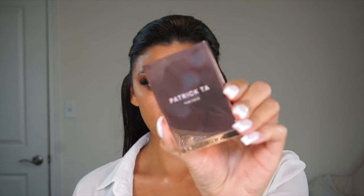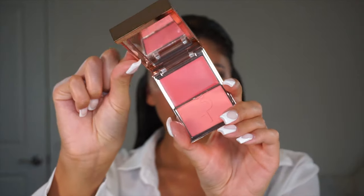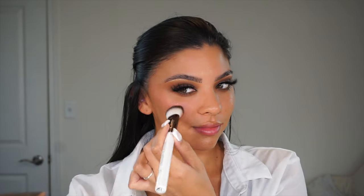I also got this product from my Sephora spring haul — it's the Patrick Ta Major Face She's That Girl Cream and Powder Blush. I'm going in with the cream portion first, and everything is blending as if I had a cream or liquid foundation on. Then I'll use the bottom powder portion of the blush to set that cream.